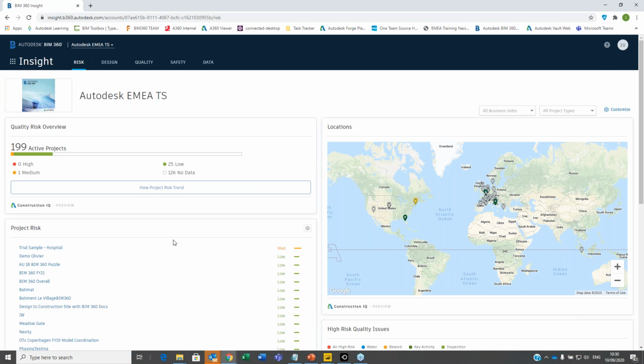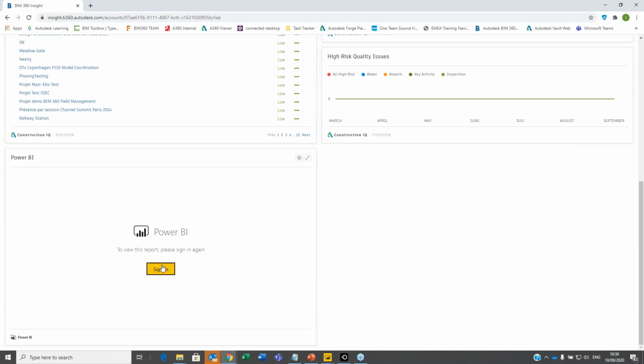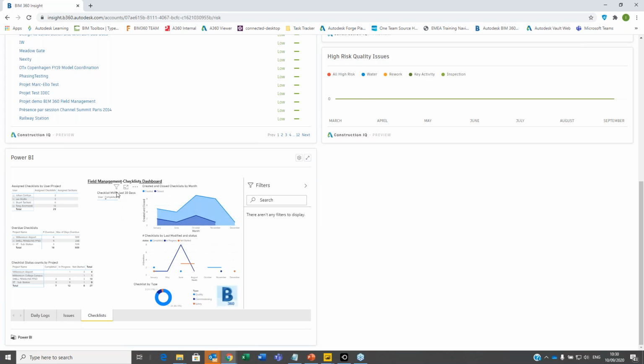Based upon thousands and thousands of analyses that we've done in the past, we can say, look, according to the information inside of this very specific project, this is, for instance, at risk with a medium level, and we can start analyzing that. But again, this is also customizable, and yet again, we can bring Power BI into the equation here. This is going to give me a Power BI overview of all of the projects. So this is highly customizable. You want your logo in there.